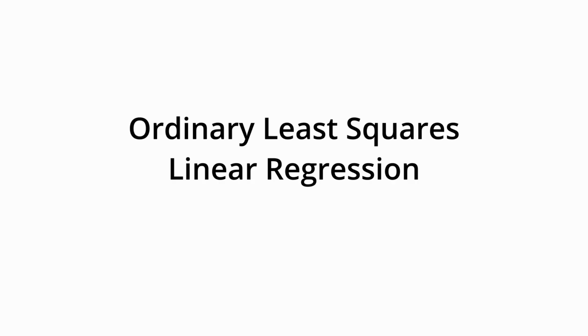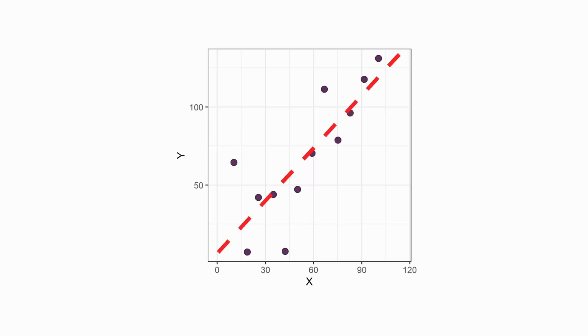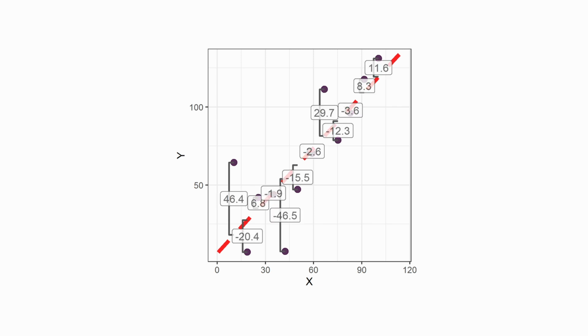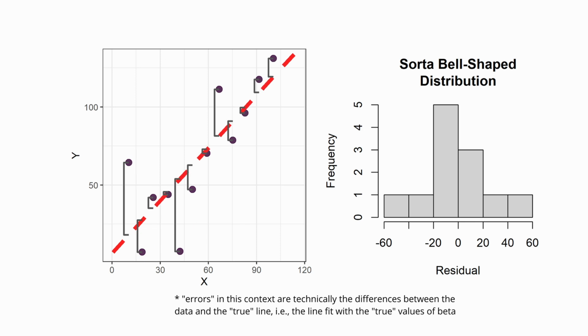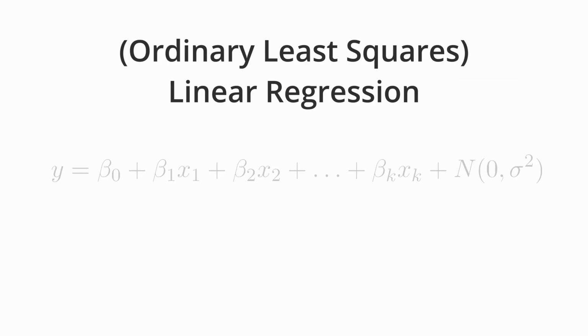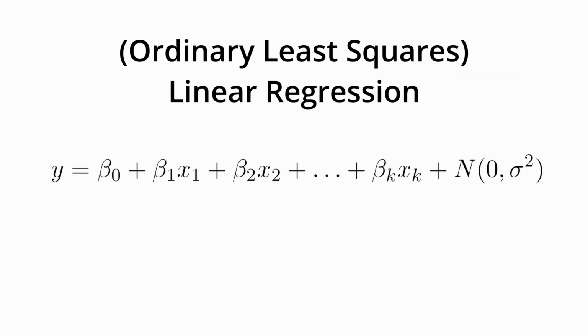Linear regression. Specifically, in ordinary least squares linear regression, or OLS for short, we are trying to fit points to a line, and the points should be normally distributed above and below that line. The differences between the points and the line are called residuals, which are like errors you get from fitting the data.